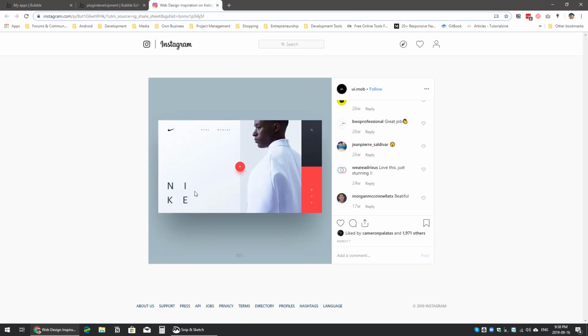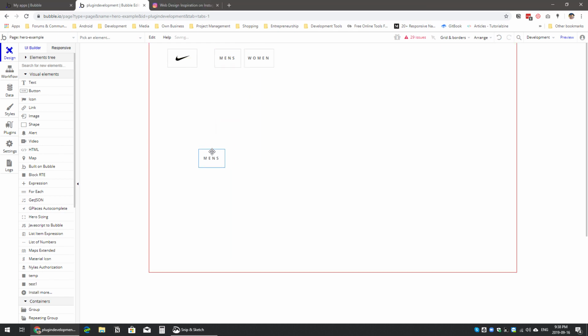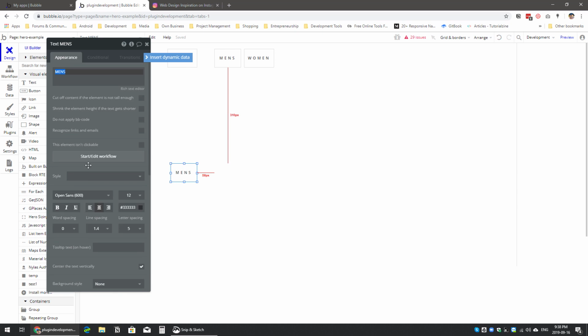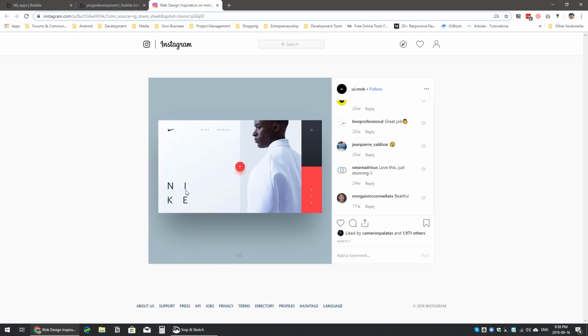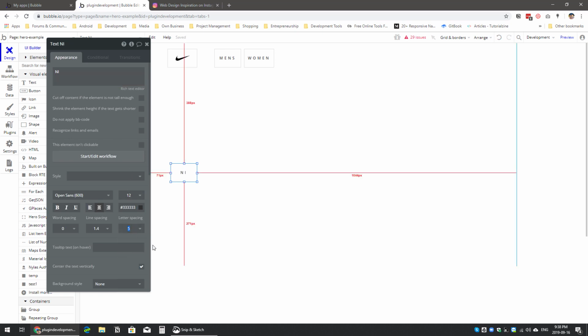Let's work on that Nike text here at the bottom. Same thing: I'm going to copy over this, place it somewhere around here, and type the two letters NI in one text element, and KE in another. So NI, and I'm going to set the spacing to be really far apart, around 40.